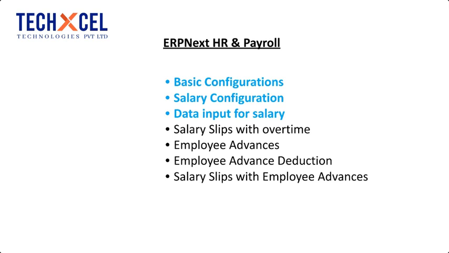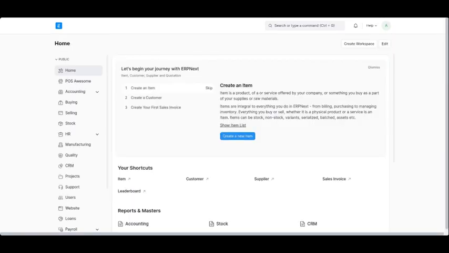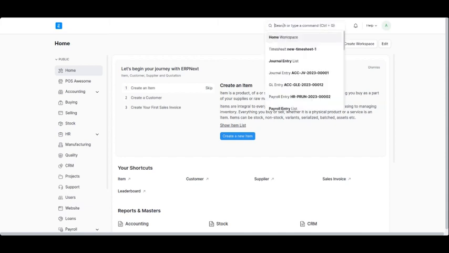So far we have covered up to here. Let's proceed further with the overtime and salary calculation. To make the overtime with the timesheet, let's revisit the configuration we have made for that.